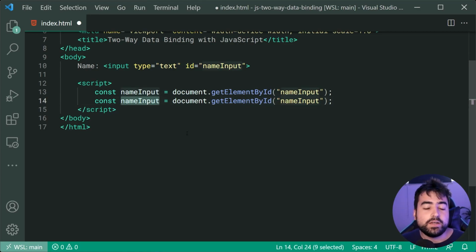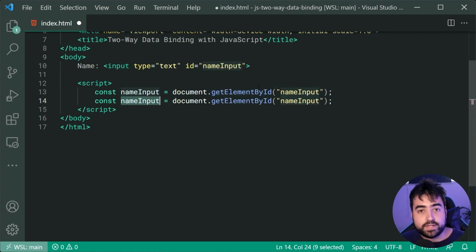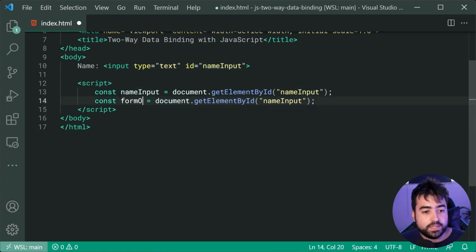I can make a second constant here. This one is now going to be an object which represents this form. Now, obviously, I haven't actually got a full form here with multiple fields, but I assume you guys might have something like that, maybe a sign up form or a login form and so on. So let's make a new object right here to represent all of the form fields. I can call this simply formObject, equal to a new empty object, just like that.